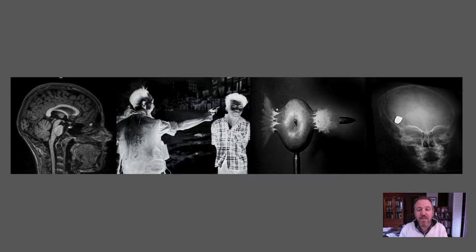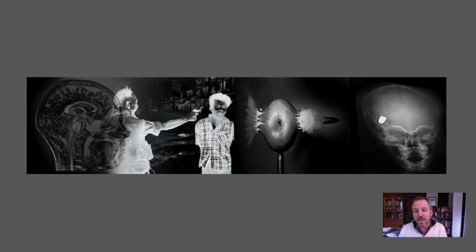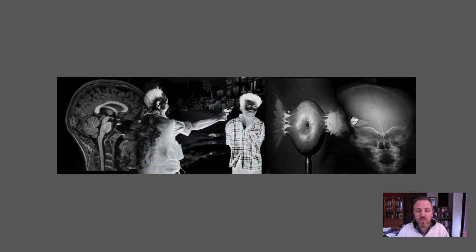And so we see that image, and now when we see this whole narrative, I'm starting with an idea on the left, the action to the left, the illustration of the potential impact, and then finally the bullet lodged in the head. And then I actually go a step further, which is to squish those elements together to just play with it. And it's kind of an intense subject matter, and I apologize for that.